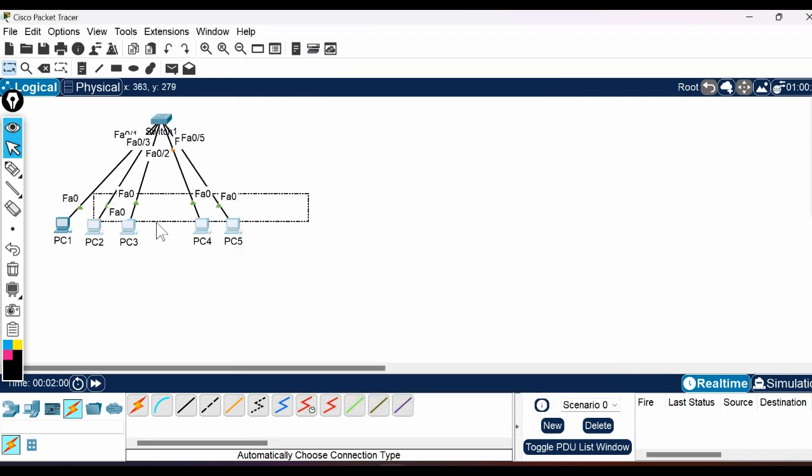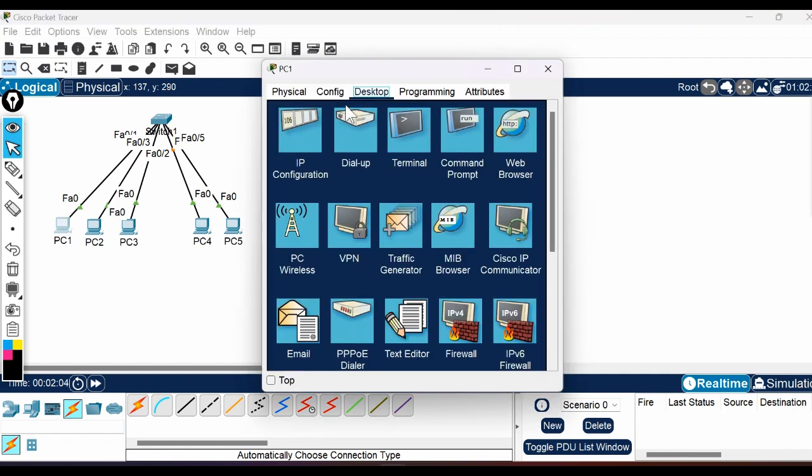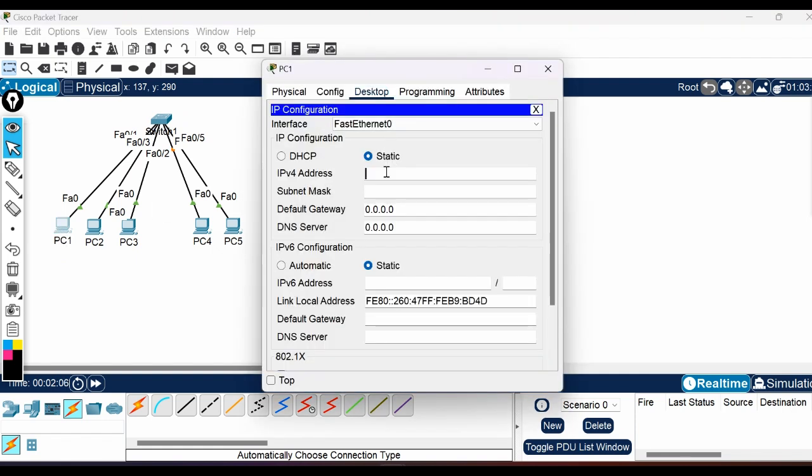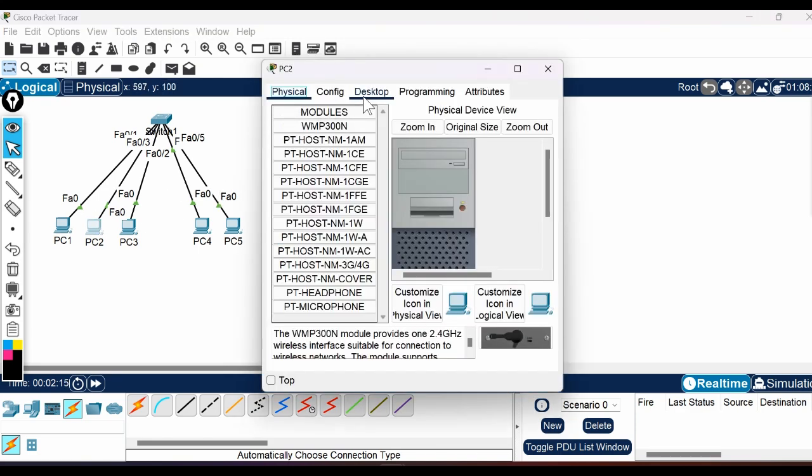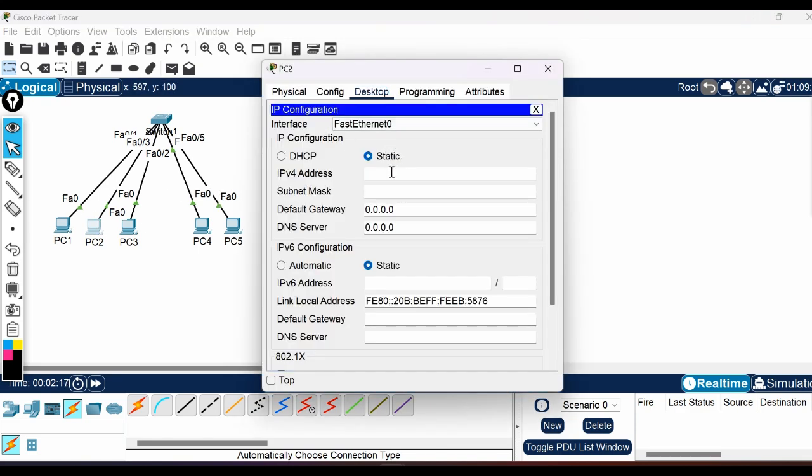So far, I will assign the IP addresses from the 10 network. Let's say 10.0.0.1 is the IP address we have assigned to PC 1, and similarly for PC 2, I will assign the IP address 10.0.0.2.